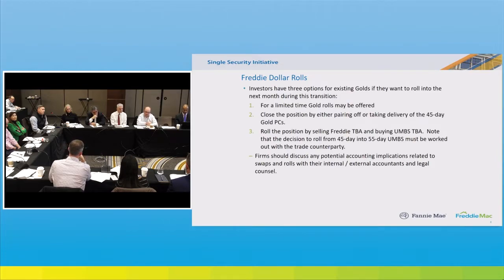So let me just throw a couple of questions out to the audience, which is, when you think about the deliverable, will you automatically presume 45s are part of what's a 55-day deliverable? Because basically we're going to offer a 2-day process to turn 45s into 55s. Or will you treat those differently somehow?